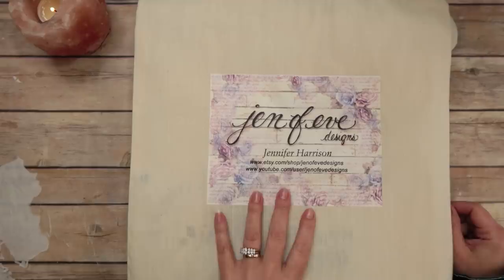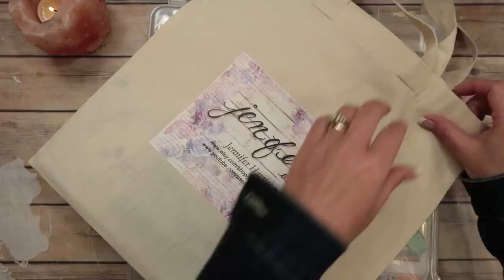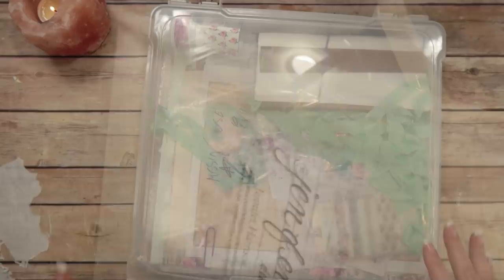So this was top secret number 1. So this is all of the extra Misty Rose. There's a lot of stuff in here, and I'll show you again, just like I did with the Santa Baby. But again, you get the tote bag and the pouch, the zip top pouch with all the goodies in it. That'll be the same for the next one as well. You do not get the box, just so you know.